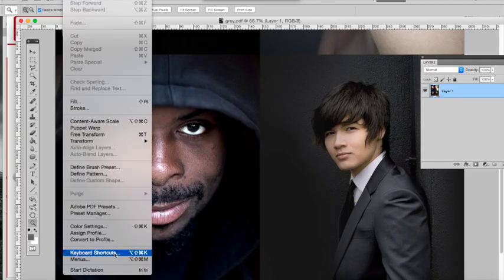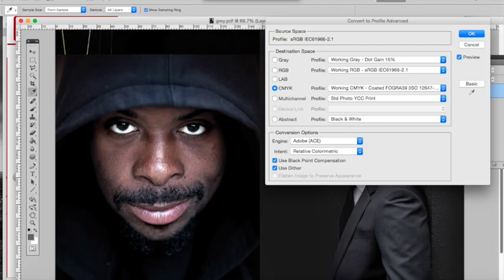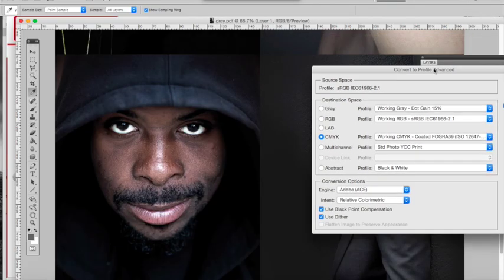If we look at how we actually process that, generally speaking, with our workflow, we would normally have that to perceptual.